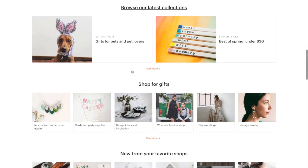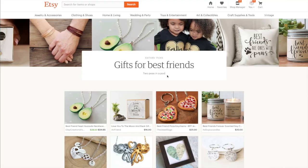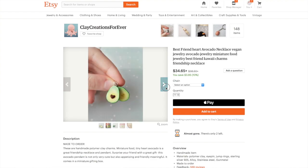On top of that, Etsy has featured collections and gift guides. They scour their platform for unique listings that their buyers might be interested in. These collections have the ability to drive a lot of traffic to your listings, but because they are curated collections, Etsy is looking for good pictures that show off the product in the best light. Having good listing pictures increases your odds of being in one of these Etsy collections. Good images also increase the likelihood that your item will be shared on Facebook, Twitter, Instagram, and most importantly Pinterest, because Pinterest also drives a lot of sales to Etsy.